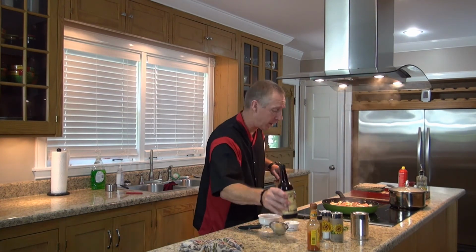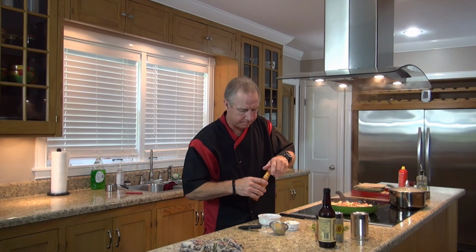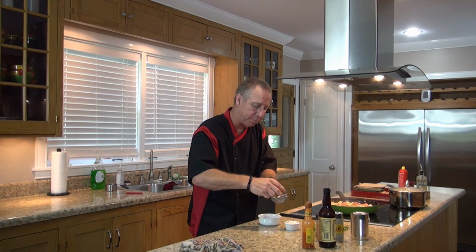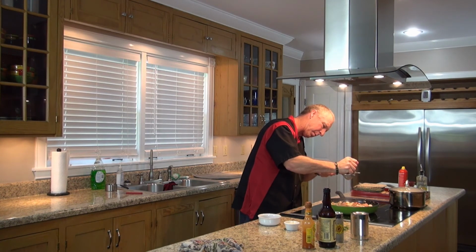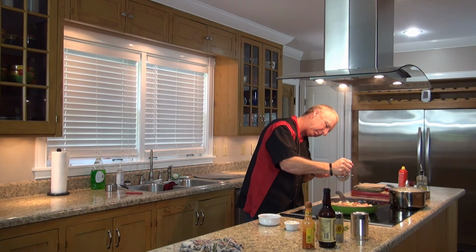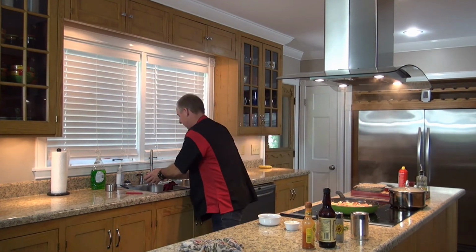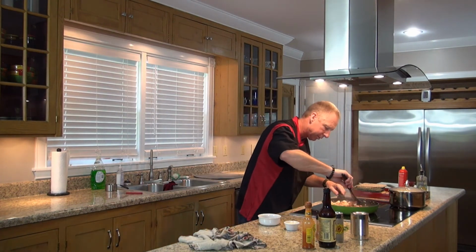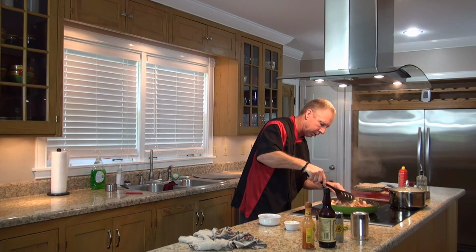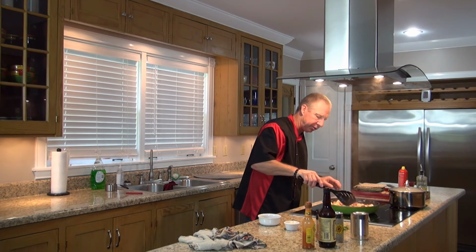All right, it's getting real close, so let's go ahead and put our dash or two of Worcestershire sauce. A little dash or two of hot pepper sauce. And we're going to go ahead and put the juice from half a lemon. Looking really good, guys. Looking really good. We'll let this continue to reduce just a little bit.